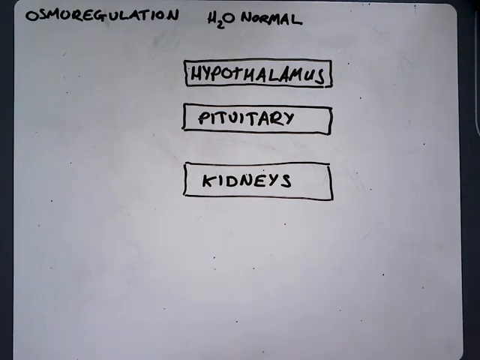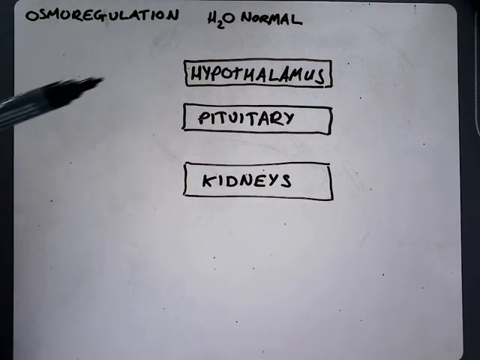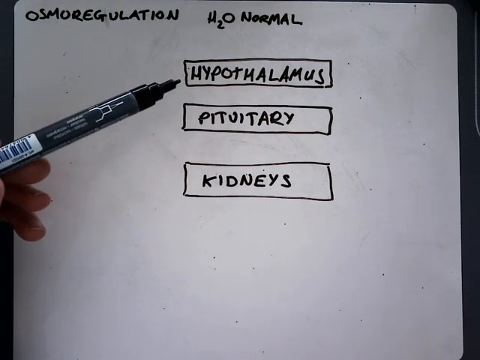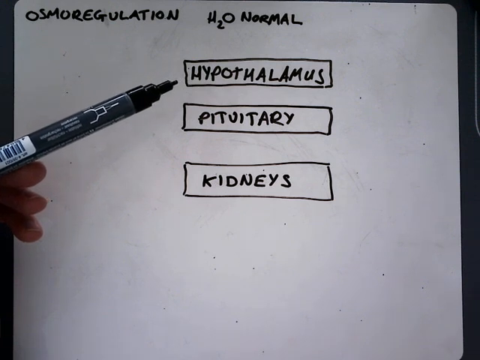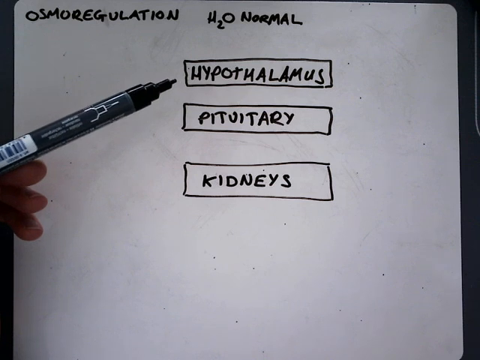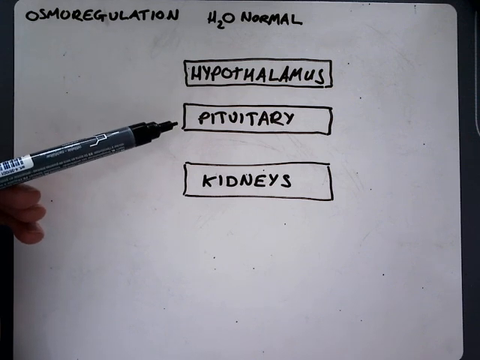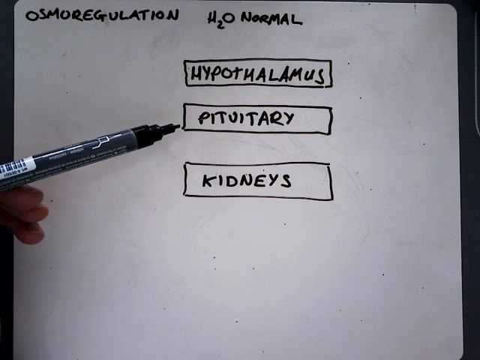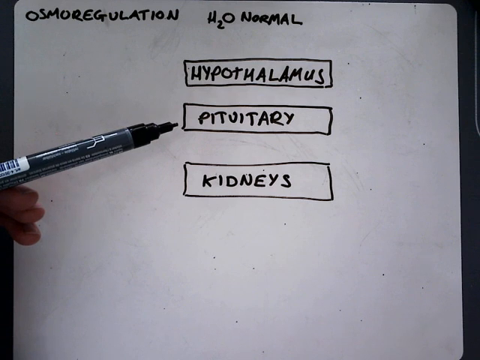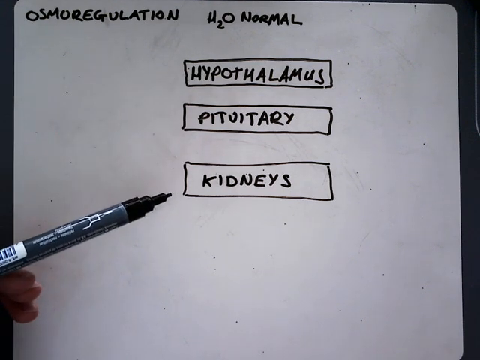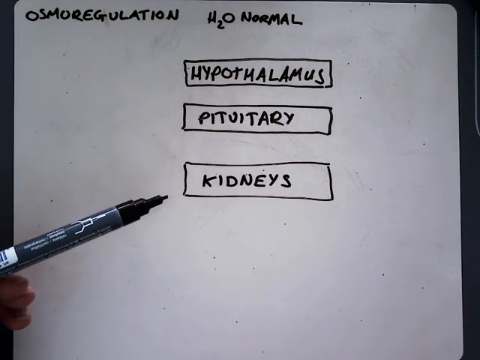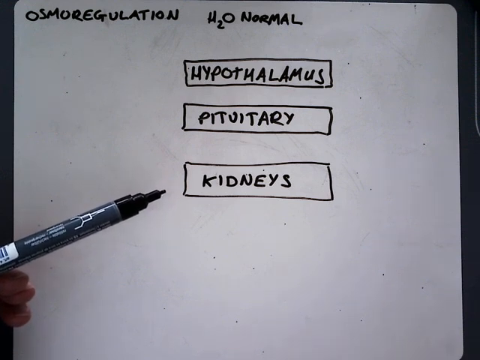And it involves three key organs. Part of the brain, the hypothalamus, responsible for a lot of homeostatic controls across the body. Very, very important in maintaining these homeostatic mechanisms. Then, no surprise, if it's a hormonal control, the pituitary gland, the master gland that is involved in lots and lots of hormonal control systems, is also going to play a role. And then again, no surprise, the kidneys, the job they have is filtering the blood. They're obviously going to play a role in controlling the water levels.